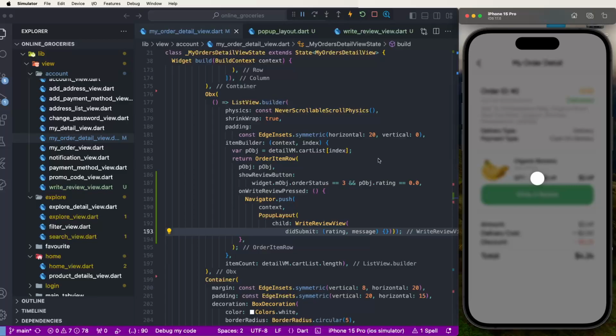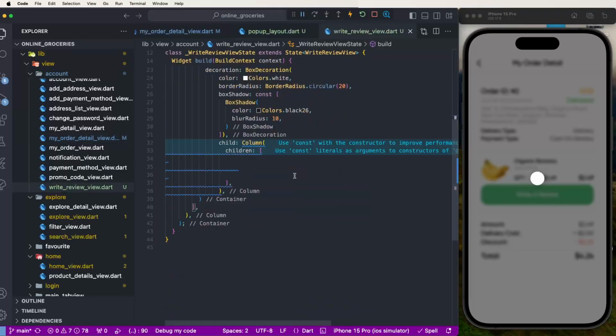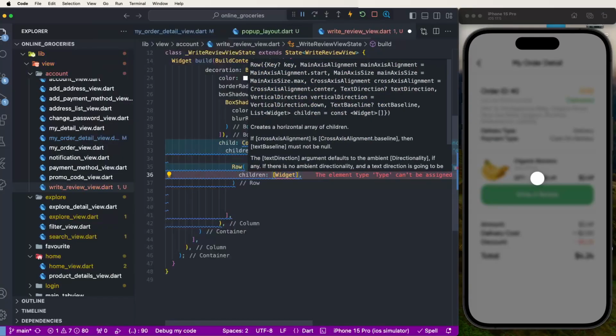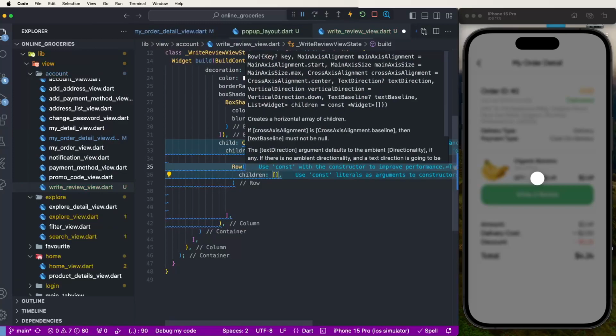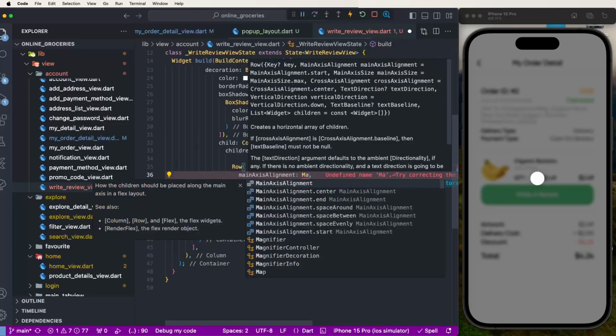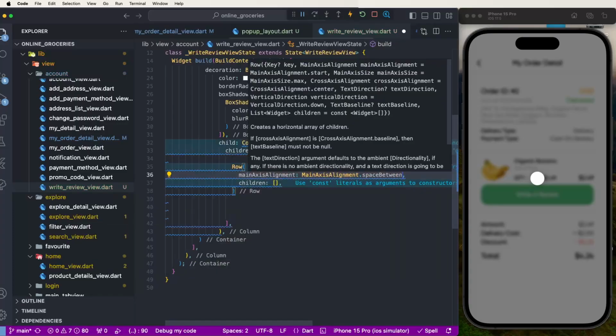Now first of all we need to develop the app top bar. Go inside the review view and create the row, and inside the children set the main axis alignment to space between.